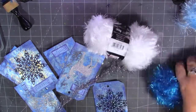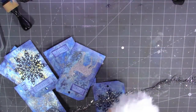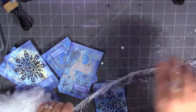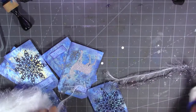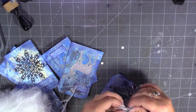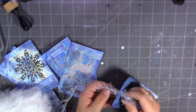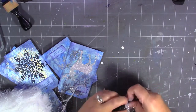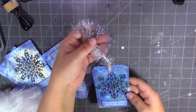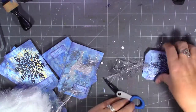I think I'm going to put silver and white on these, and leave the others for some different tags. I think it'll be too thick if I put too much on. Right, so we want six pieces. Let's just see if that's long enough. Don't know whether I'll be able to thread them both through together. Oh, there we go. What do we think of that? They look nice, don't they? Let's just trim it off a little bit. Okay, so there's one.